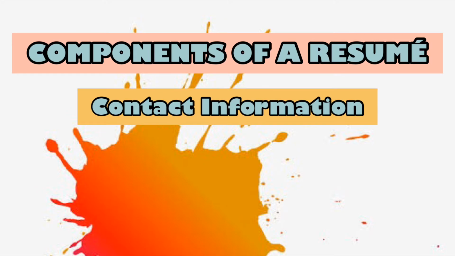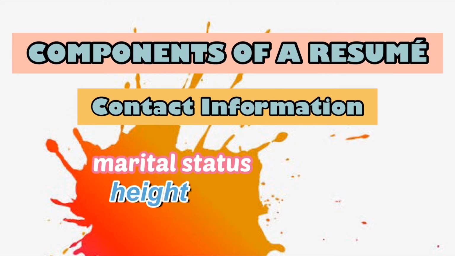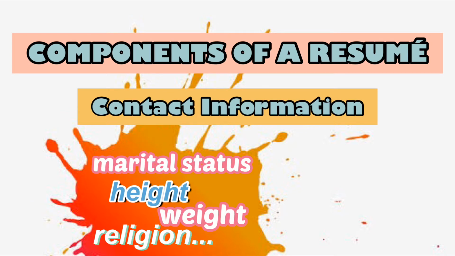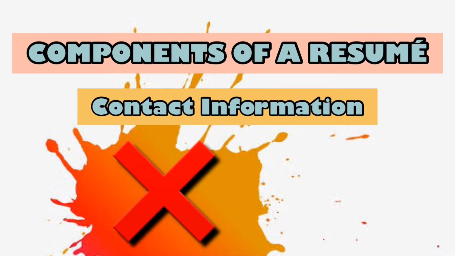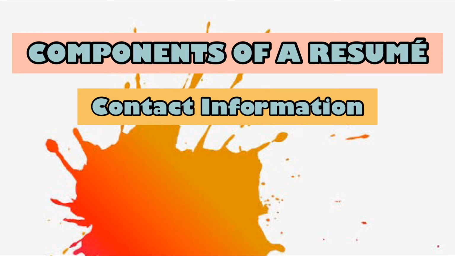Also, in contact information, do not include your marital status as well as your height, weight, religion, name of parents, and color of your eyes or your hair, because this information does not have much relevance to your credentials. So it won't affect your credentials by stating this information. It is better for you not to include this information to make your resume more attractive, so that your employers can focus on your skills and experiences.